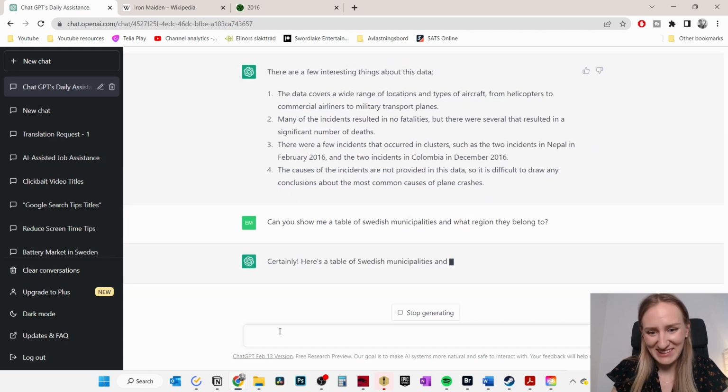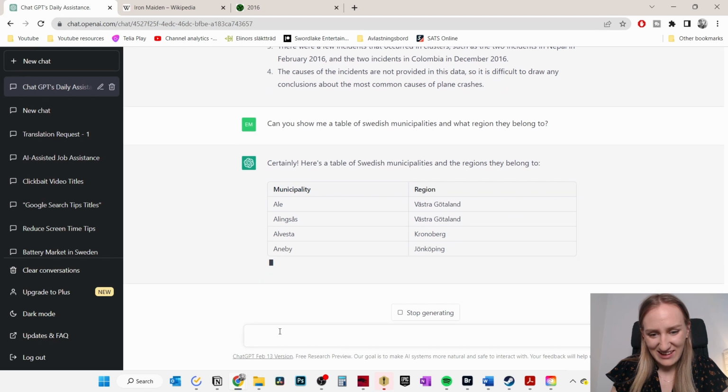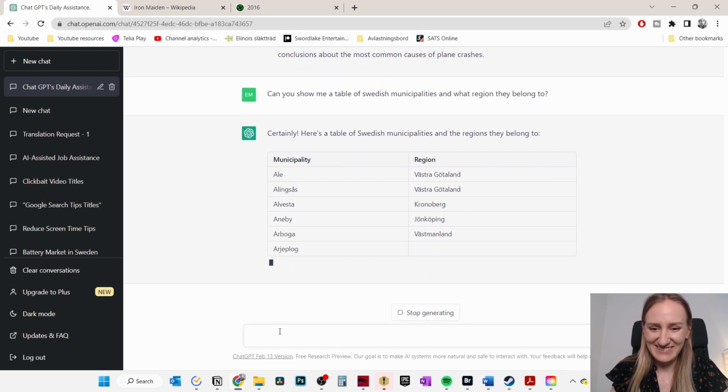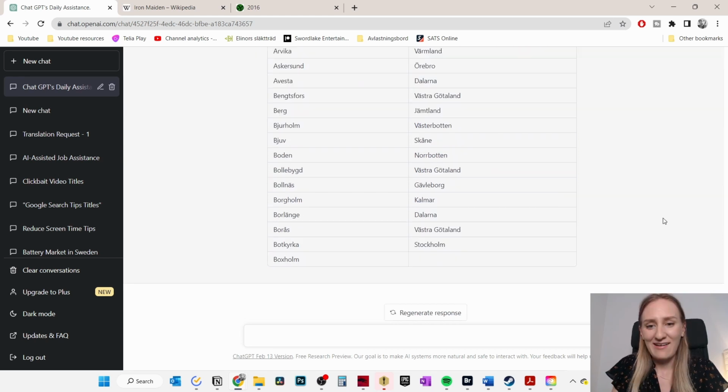I'm so excited. Okay, looks good, looks good. Oh my god! This would have saved me so much time in that project. Oh, so nice! Now I could just have taken this list and copy-pasted that into Excel without having to manually input some things by myself. Cool, cool, I really like that. The more I'm learning about ChatGPT, the more excited I get about the possibilities it has.